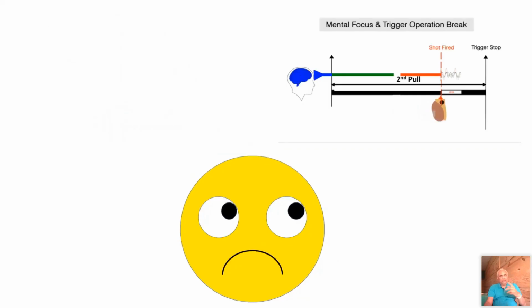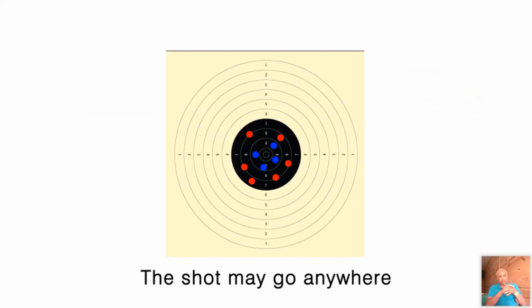So that is why, as shown in this video, you will see the trigger stop, starts, and then eventually there's a jerk. The shot may go anywhere. Also, your trigger delays for a very, very long time without mastering the aiming process, and this leads to time pressure. Focus is completely diffused. So what happens is when the shot is fired, your mental focus is completely diffused and your shot can go anywhere.